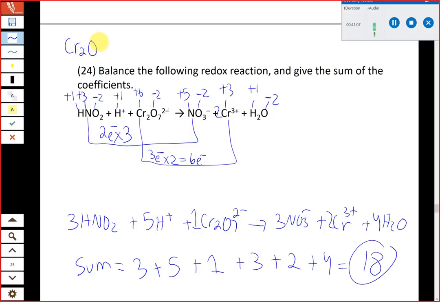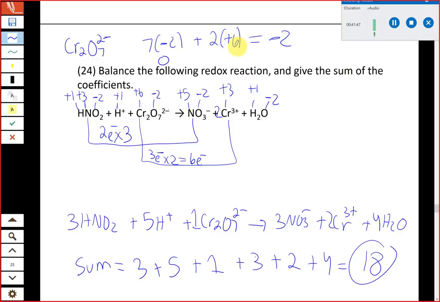So, Cr2O7 2-. In any compound or any polyatomic ion, oxygen is going to be 2-. So we have 7 -2s from oxygen. So each oxygen is -2. We have 2 chromiums in the formula, so we're going to assign the oxidation number of that. And the sum of these has to equal the charge of the ion, which is -2. Okay, so if we have -14 from oxygen, we need to have then +12 from the chromiums in total to add up to -2, but there's 2 chromiums, so it's going to be 2 times +6.